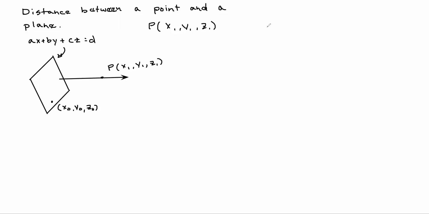Okay. Once you've got this picture that takes all of our information and compiles it, the next step is to define this vector. All right. So what would that vector be? Well, it's the vector that starts at x naught, y naught, z naught and terminates at x1, y1, z1. If we labeled this point Q, it would be QP, and that would be x1 minus x naught, y1 minus y naught, and z1 minus z naught.